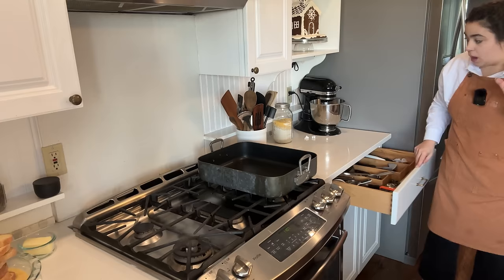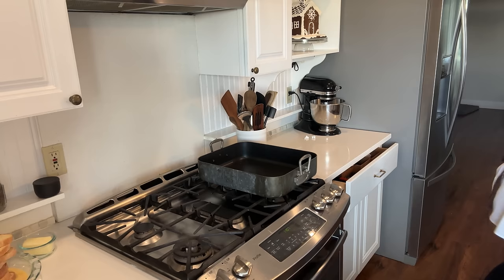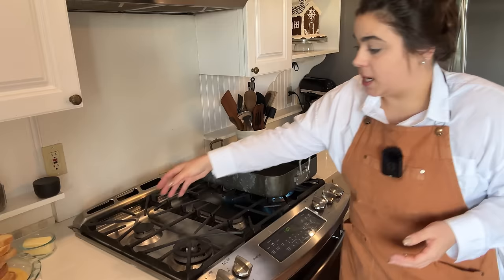I just realized I almost forgot — I've got a cornbread muffin recipe we're going to make with sausage. I almost forgot about that! We're still almost done though, this is going super quickly. I want to get going on cooking the French toast so I can have the French toast cooking over here and my waffles cooking over here, because both of those take a little bit of time.